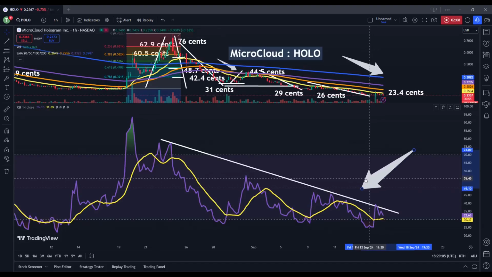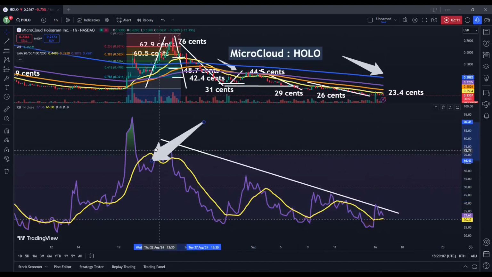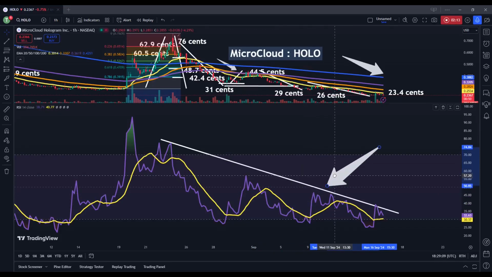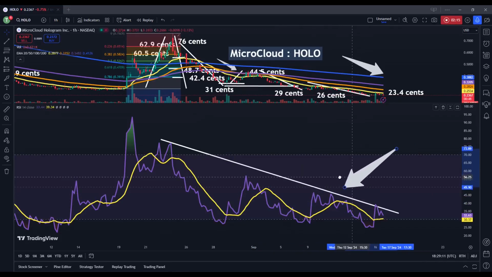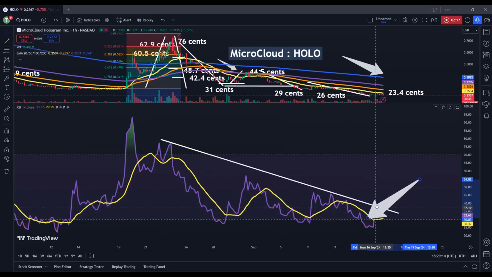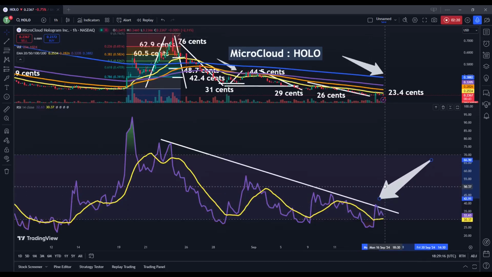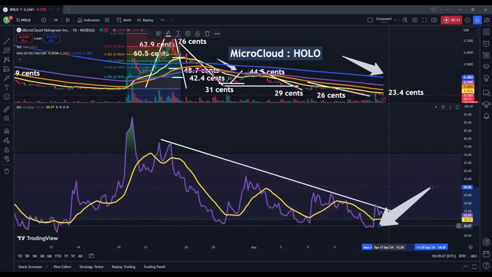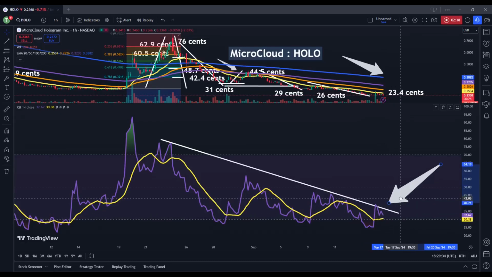So, if we were to see possibly a higher low in the RSI, at the bottom of this price chart, this purple line, if we were to see a higher low in this relative strength index reading, you could then start to make the argument that we were seeing a bullish divergence in the stock, and that would start to suggest that share prices could move higher. However, that's not what we're seeing here. What we're seeing here is a lower low in the RSI reading, with this near-term low coming in with a reading of roughly 25.4. So anything below 30 would be considered to be oversold.